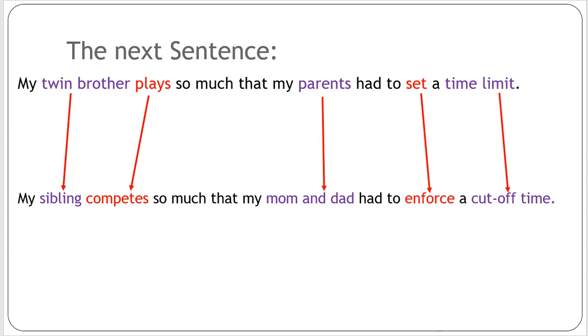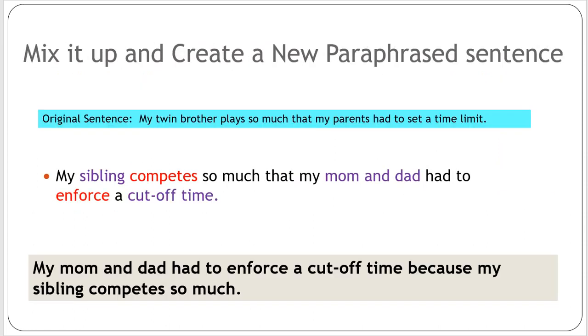Time limit is another one that I might not find a synonym for, but limit and cutoff are interchangeable, so I chose to use cutoff in place of time limit. Then we're going to mix it up so that the new sentence doesn't have the same sentence structure as the original sentence. The original sentence was, "My twin brother plays so much that my parents had to set a time limit." With synonyms, it says, "My sibling competes so much that my mom and dad had to enforce a cutoff time." But we're not done.